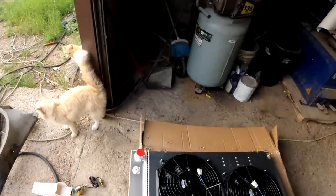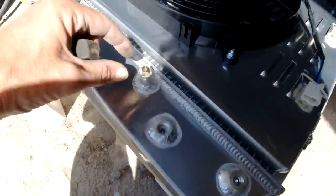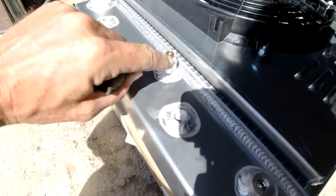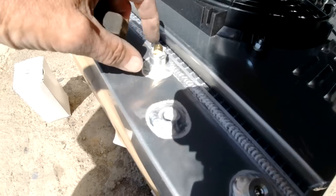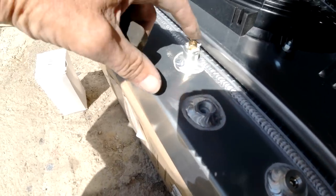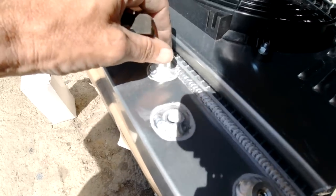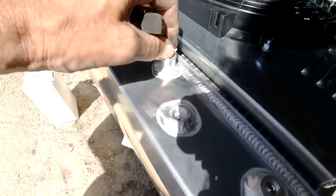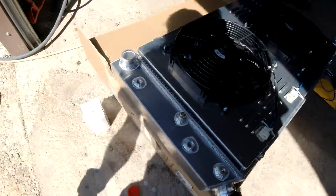Okay, I'll be back. Okay guys, it's the next day. I went and got this little plug from Lowe's, put some little white tape around there and screwed that in there. I'll see if I can find maybe another water temperature sender or something to put in there. The one I got works.